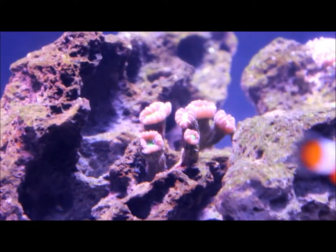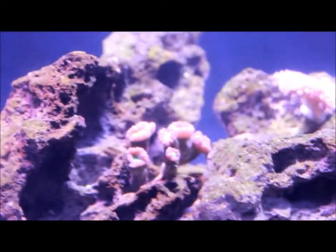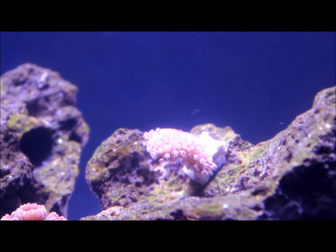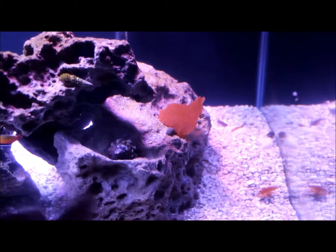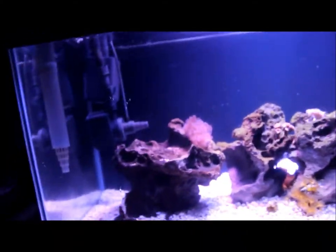Moving over to the next rock I have Trumpet Coral - this is the LPS coral. It doesn't really get too much activity during the day, however at night it is like a nocturnal coral - you will see its tentacles come out and I will spot feed it some brine shrimp. Then to the next rock, this is one of my newest corals: the Devil's Hand Coral. Ever since I got it the polyps have gotten a little longer, but it's only been in this tank for about a week. And all around I have different mushrooms - mostly red mushrooms. Mushrooms do what they want to do, so I was able to get one to stay on the wall but the rest are all over the tank. I also have some more polyps and zoas coming in.